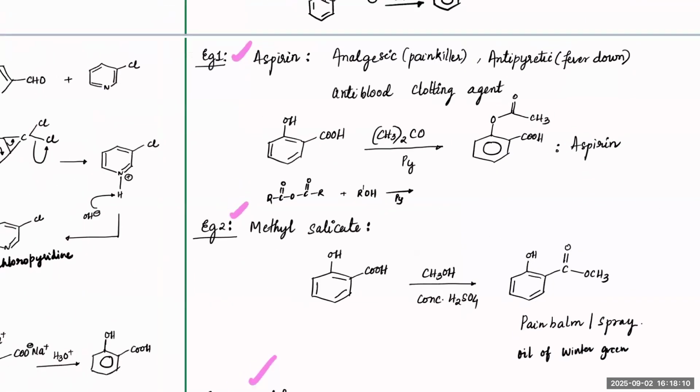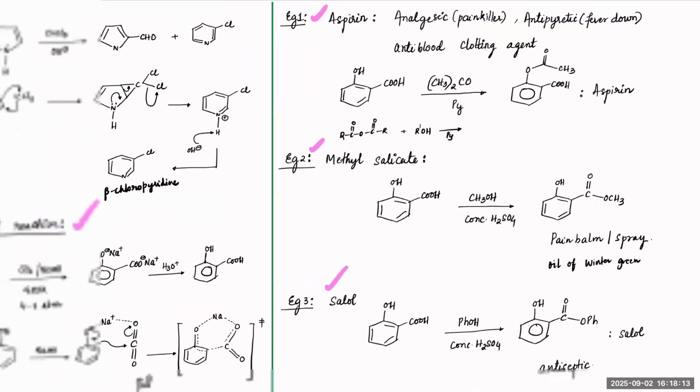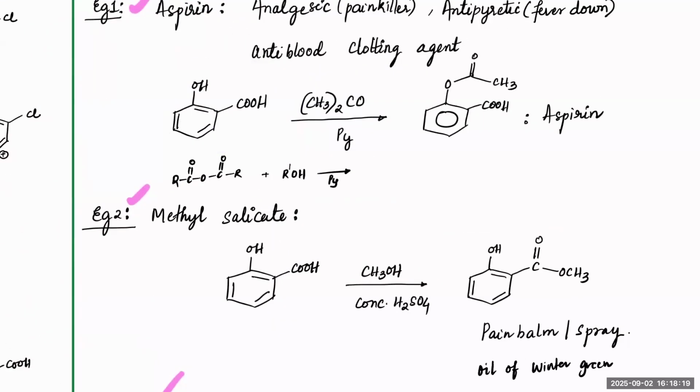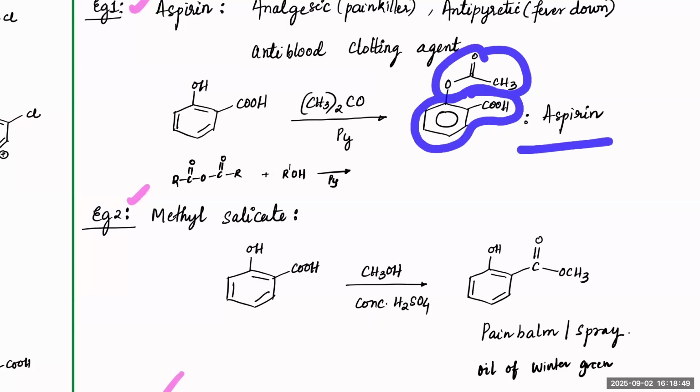Aspirin. Now these three reactions are very important, very simple ones. See, this is salicylic acid. If I use an anhydride in the presence of pyridine, notice anhydride will make an esterification with the OH group, correct? Because alcohol and acidic group will always make an ester. So think like an esterification. So remove OH from here and this acid from here. You will get CH3C double bond O that will get connected to form ester. So this is an ester and this is an acid. That is called aspirin.